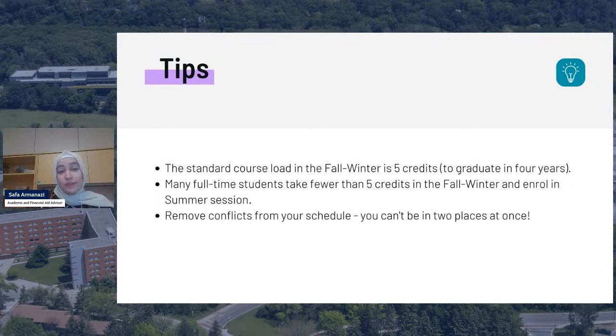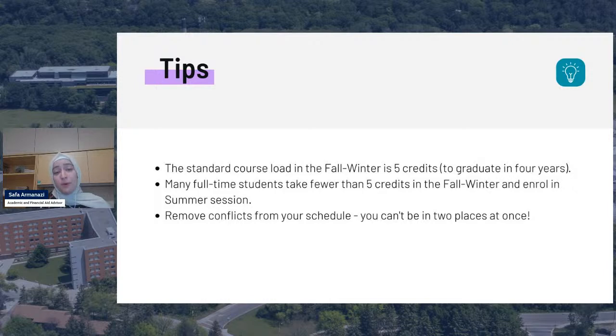We recommend that first year students enroll in 4.0 credits. That allows you to request your programs at the end of your first year, because you do need a minimum of 4.0 credits to be able to request your programs, in addition to meeting the other entry requirements for your programs. You may start with 4 in the fall term and see if you can pick up a fifth course, and make up other courses in the summer session if you wish to still graduate in 4 years.